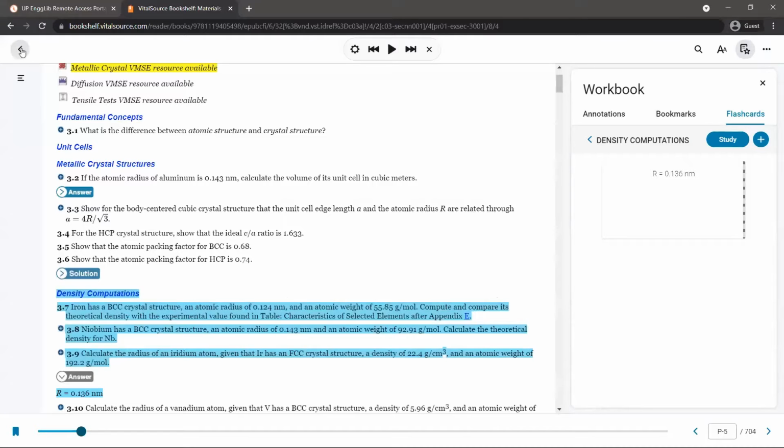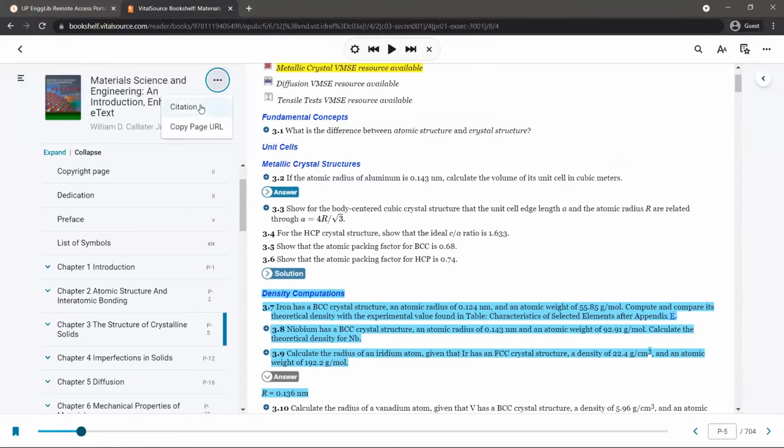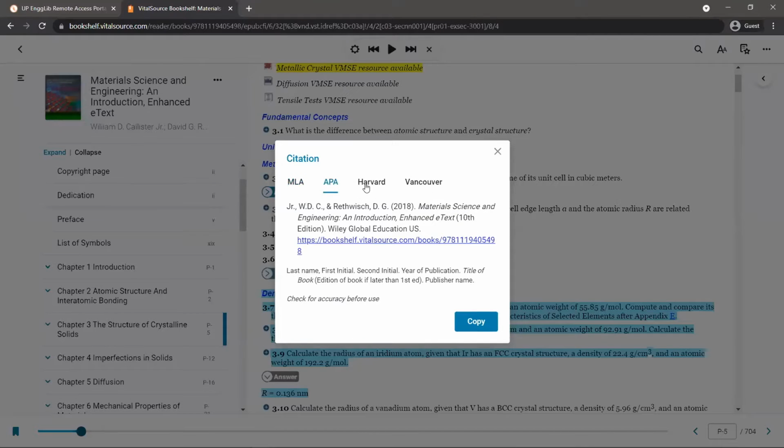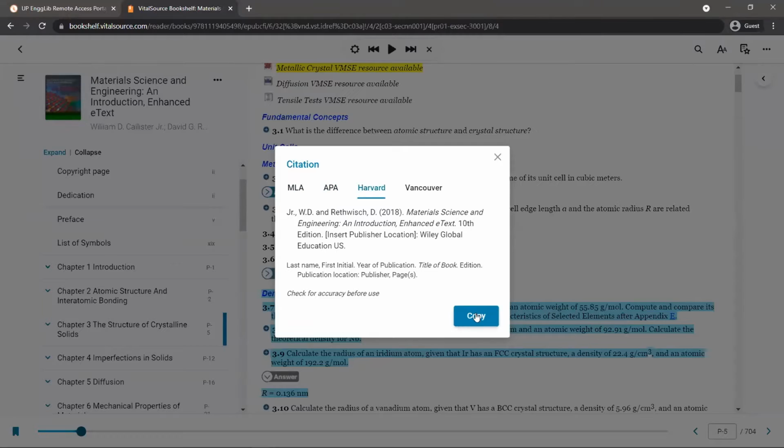And then what's good about our e-textbook is you can also get the citation. So go to the title page part, and then click on the three dots here, and then click on citation. So you can see the MLA format or the APA, Harvard. So there, then you can copy.